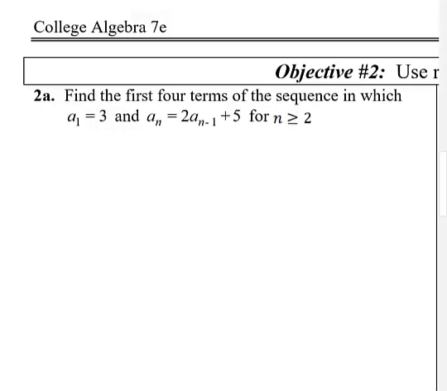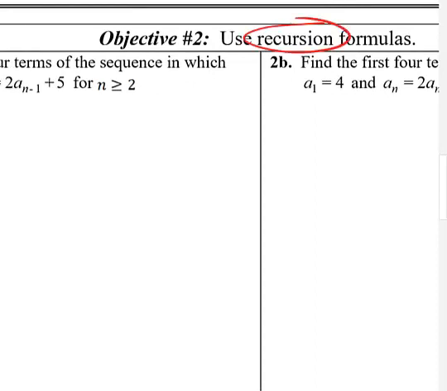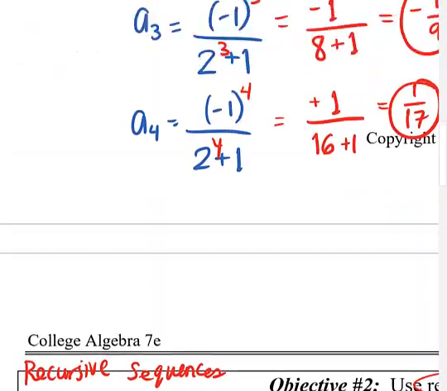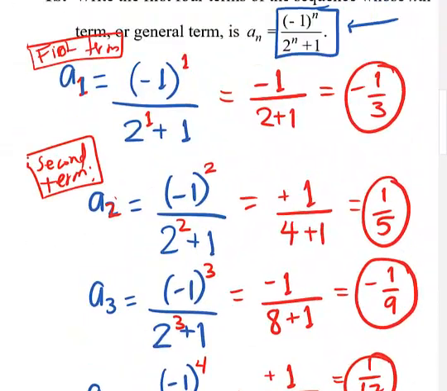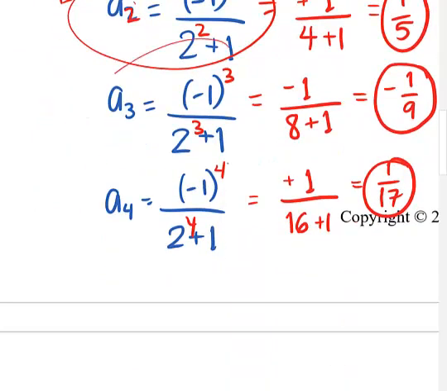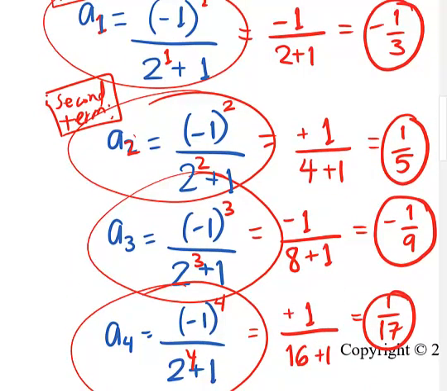But this next objective gives us what they call a recursive sequence. Recursion formulas, they call them, but these are called recursive sequences. So the difference is, with the previous types of sequences, when you have the general term, you're replacing n with 1 for the first term, n with 2 for the second term, n with 3 for the third term, n with 4, and these terms don't depend on each other.